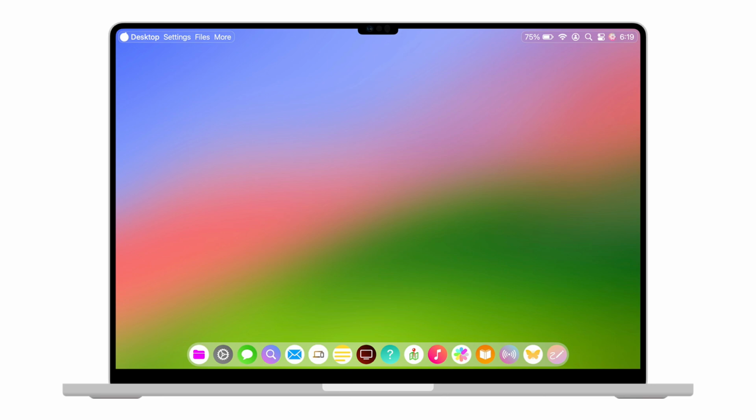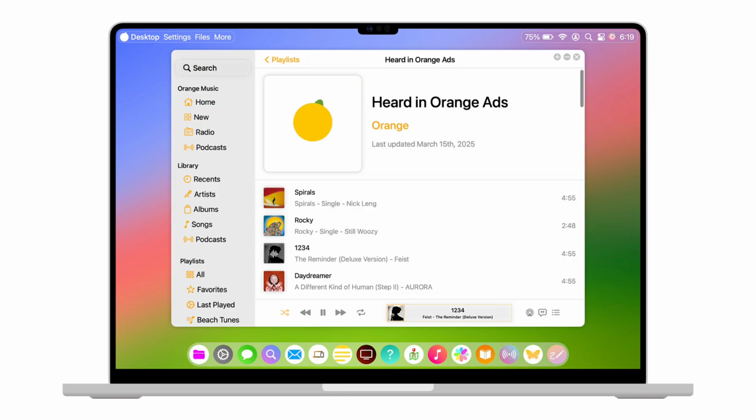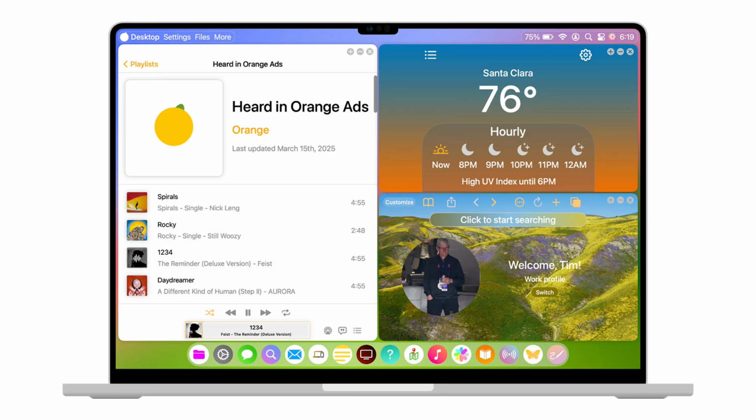When you get to the desktop, you'll see a new, artfully blurred wallpaper, along with a menu bar that's more transparent and adaptive than ever before. We've added a new, more in-depth design for Orange Music, allowing you to see your library, playlists, and more, all at once. And, when you have multiple apps open, we're introducing Window Snap. Window Snap allows you to drag your windows to specific areas or corners of your display and have them automatically snap in their place. And we're proud to say that all Orange system apps have been designed from the ground up to work with this.